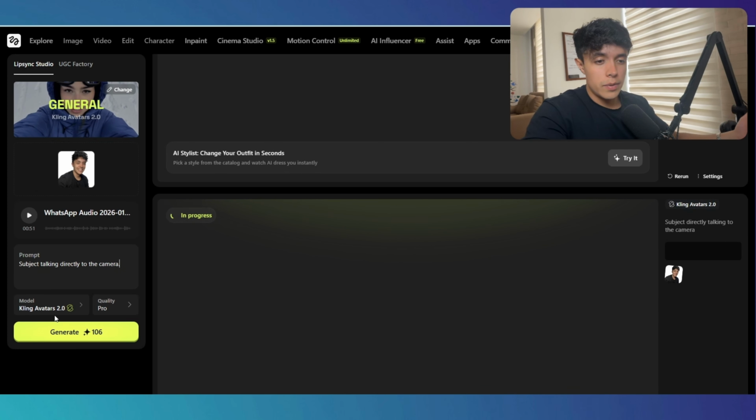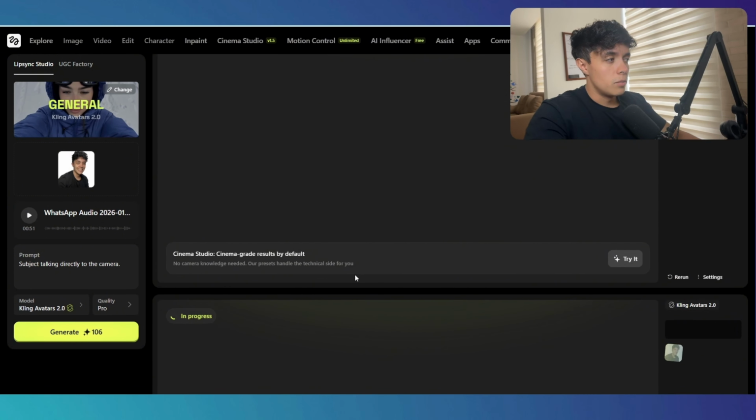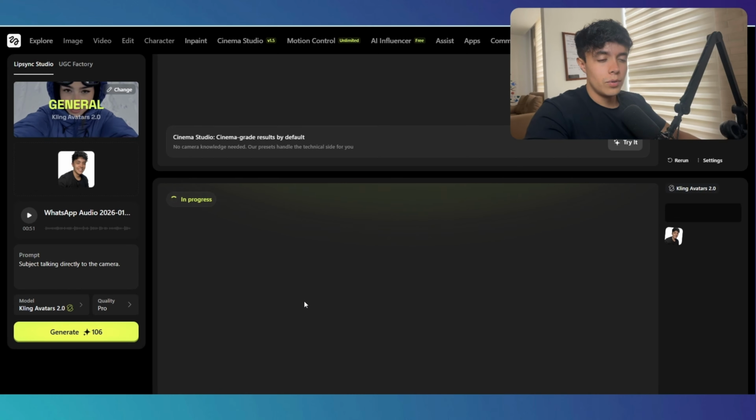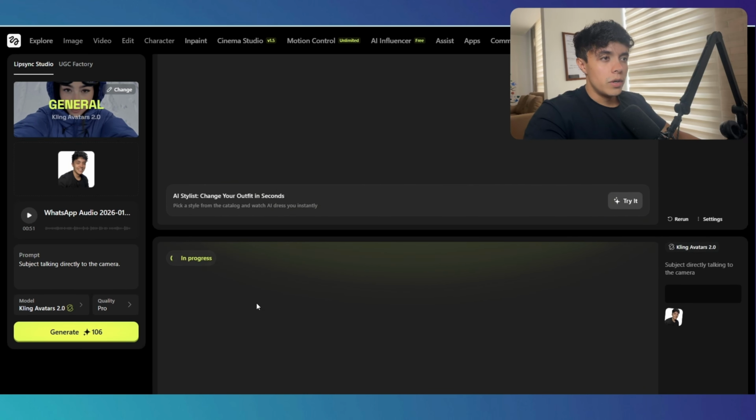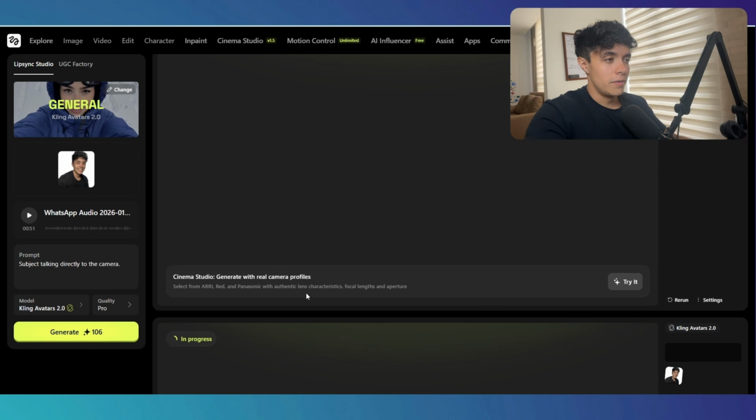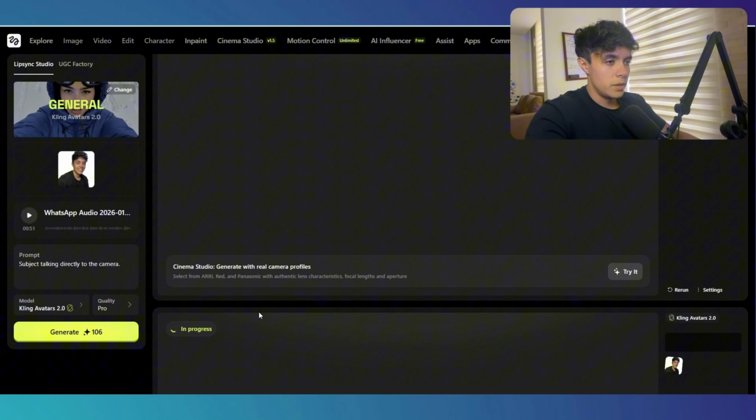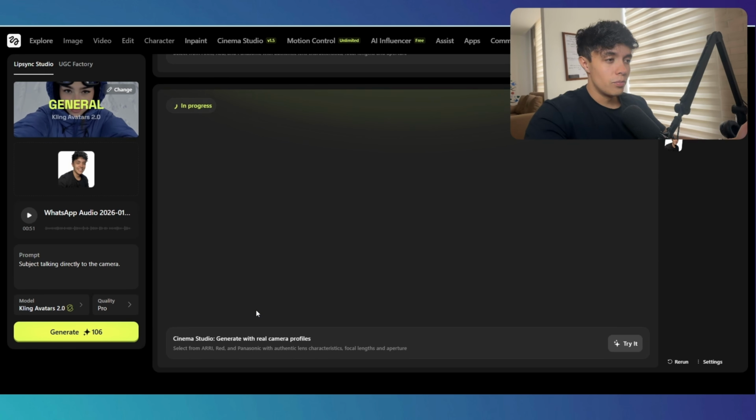Then you pick the model. I already picked Kling Avatar 6.0, which is the one I'm going to use. And then the quality, either Pro or Standard. I'm going to use Pro. It costs a little bit more, but I think it's worth it. So I will click on Generate, and it's going to start processing. I already clicked on Generate multiple times with this same input, so I'm not going to do that again because I don't want to waste credits. But I will show you the results from my past tests. That's the whole process to generate your own AI ad for services in particular.